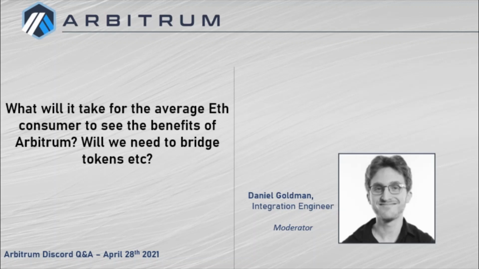Even other layer one chains, right? We can do some atomic swap, or what I think the Bitcoiners call submarine swaps. But basically at most, in order to start using Arbitrum, you have to do a single layer one transaction. So you have Ether to pay for gas and maybe tokens you want to use, and then you're off.